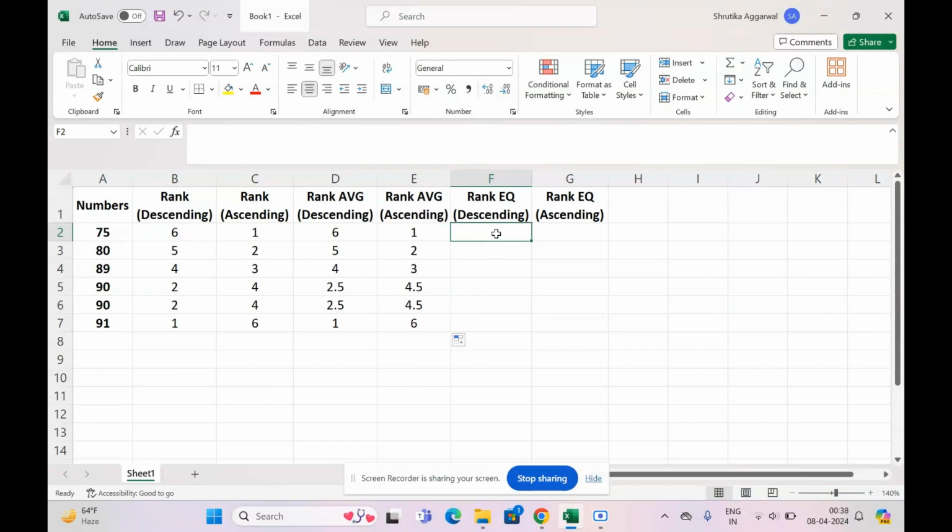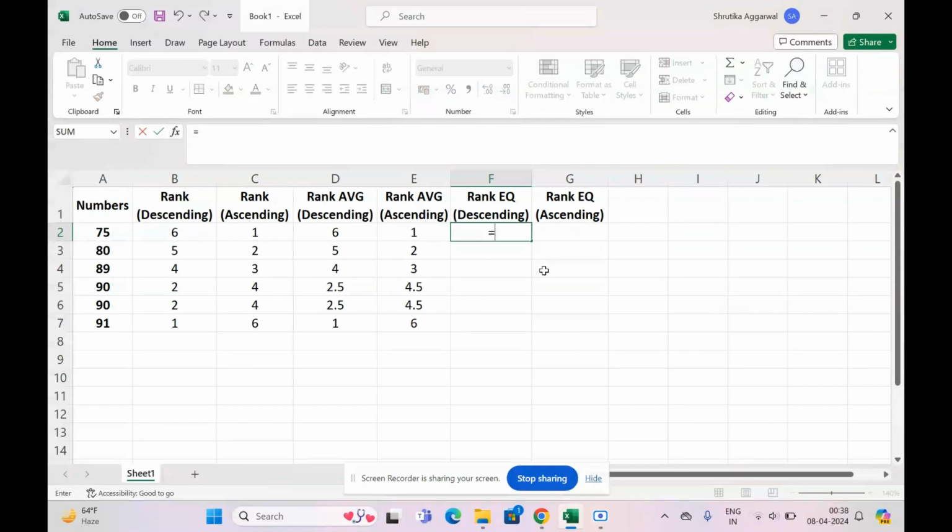Then why do we have rank EQ? The only reason we have rank EQ is that it is a newer function which we should now use in worksheets. As we used the rank function, we saw that there was a warning which said that it is only compatible with version 2007 and earlier. So we should stop using rank, and now they have a new function called rank EQ, and we should start using rank EQ, which is exactly the same as rank. It is just a newer version of rank.